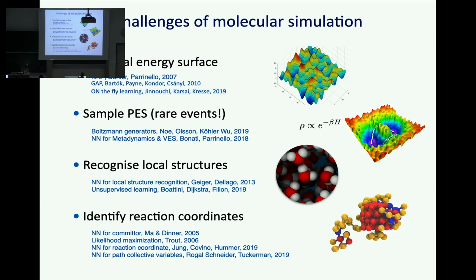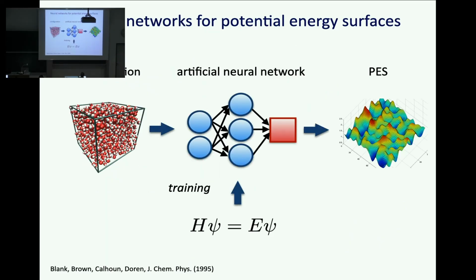Now let me just give you a few examples of these various methods that we and others have used to address these challenges. So this is something that we have heard about. Computing energies and forces ab initio is expensive, so a solution to this problem is to train a machine learning model like a neural network to predict energies and forces for a particular configuration. Now, this is an idea that is not particularly new.